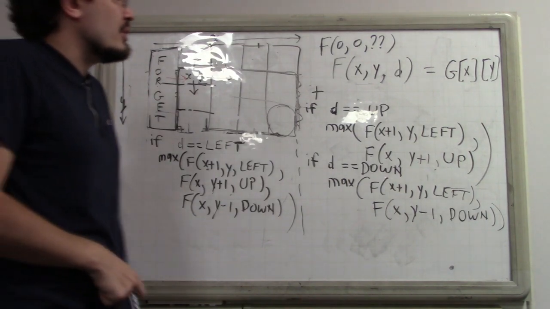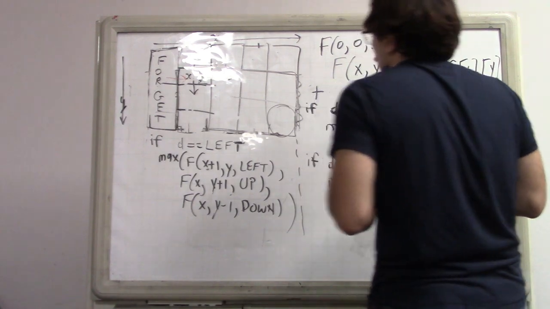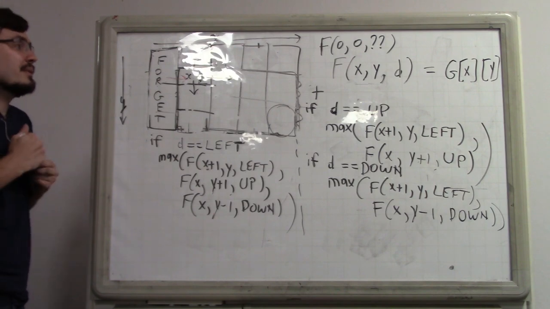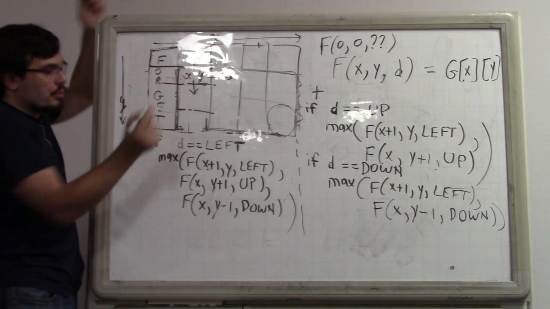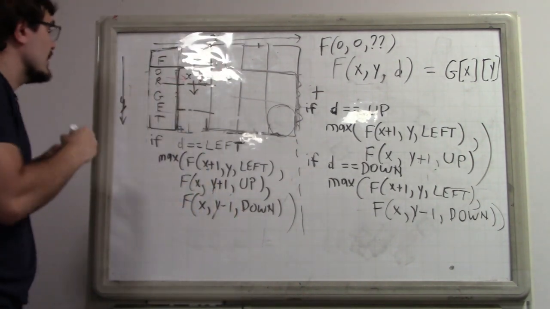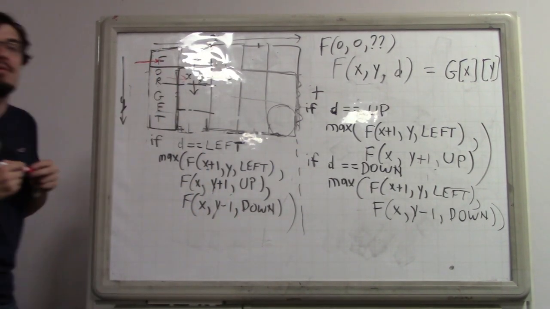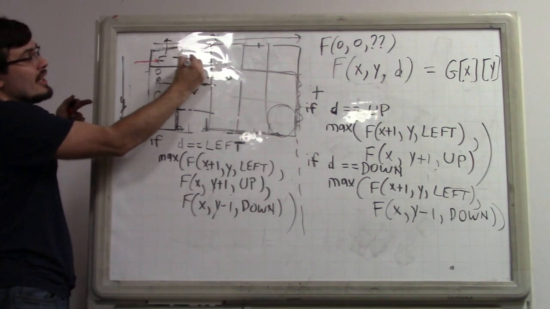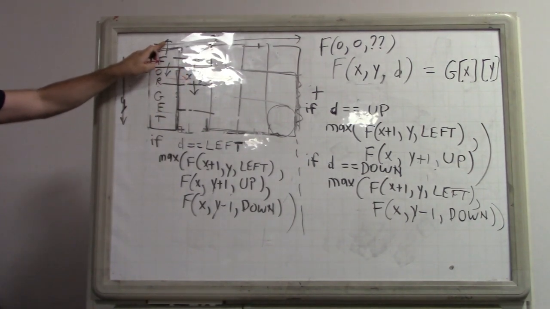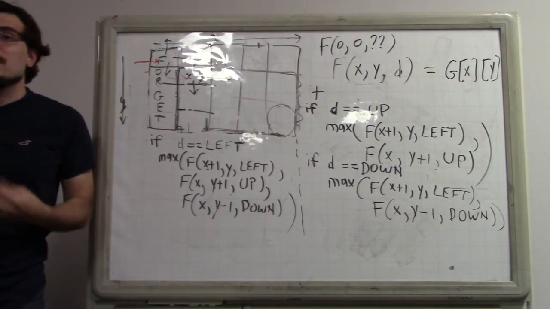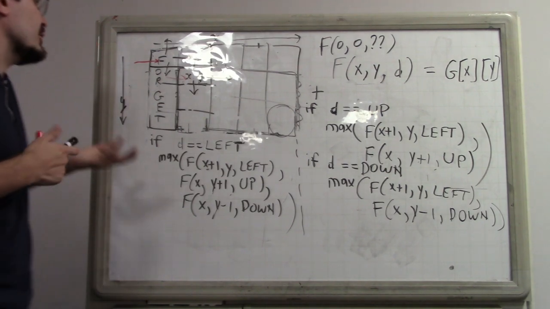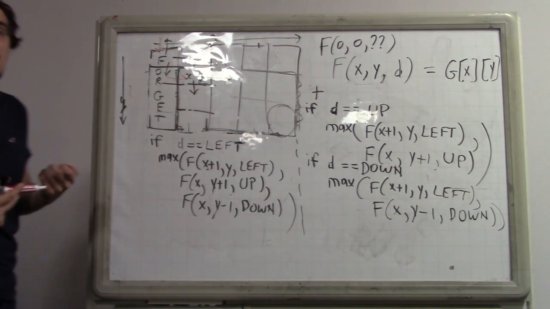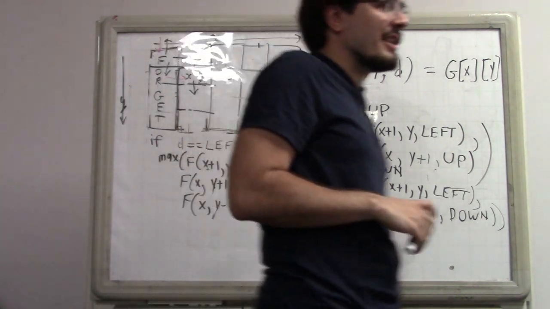Yeah, that would work too. You could take the max of all, but f of 0, 0 left actually works fine because that one is basically the most general. If you pretend you came from the left here, you will say that you are allowed to go here, here, and here. Now, in practice, you will never go there, of course, because this is out of bounds. But the left one covers the most cases, so why not? Alternatively, you could make it this one, because clearly this has the two that you need. I think it's clearer to make it be left.